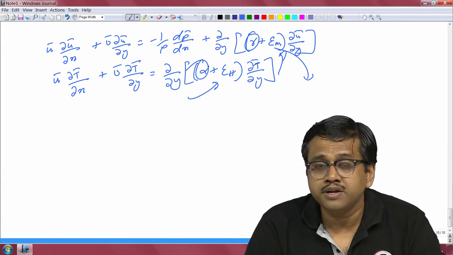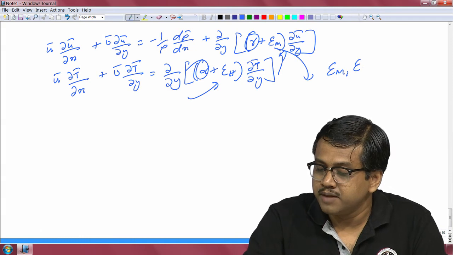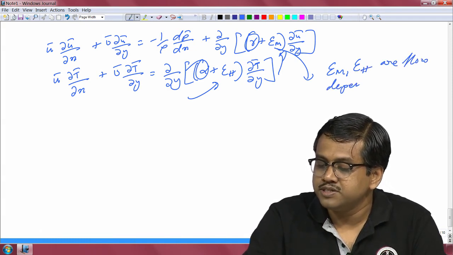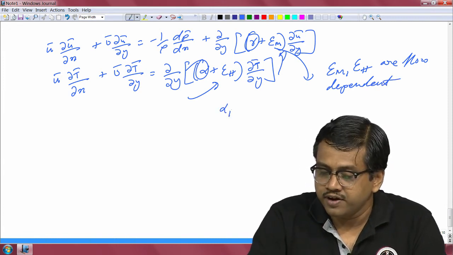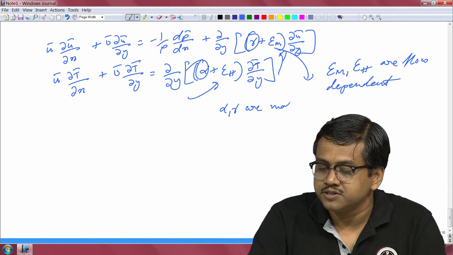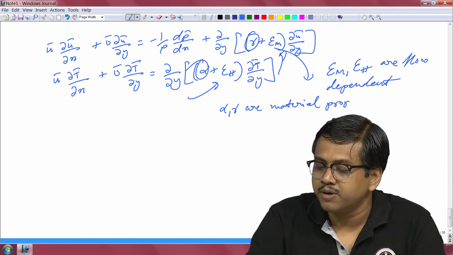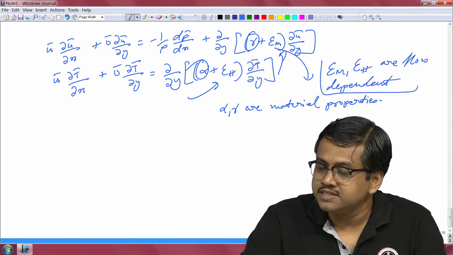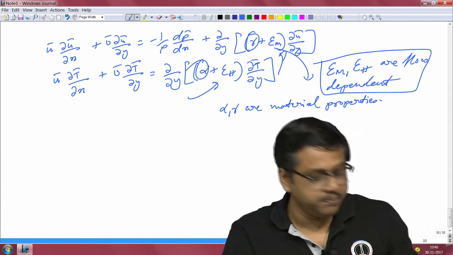These are actually dependent on the flow, right. So, epsilon m, epsilon h are flow dependent. So, that means you change the flow, you have to change this, right. Whereas your alpha and gamma are material properties, so they are not dependent on the flow at all, right. These are material properties. You specify the fluid, you will know these properties. This is dependent on the flow, dependent on the geometry, dependent on a whole lot of other parameters, right.